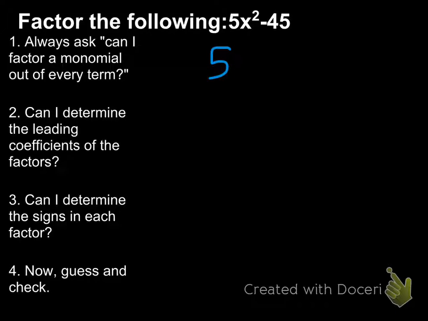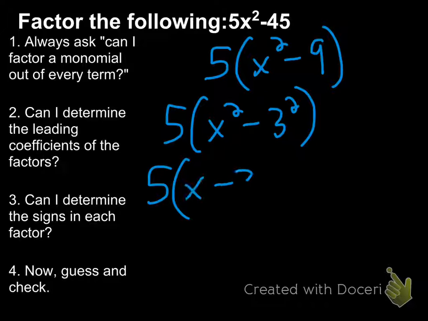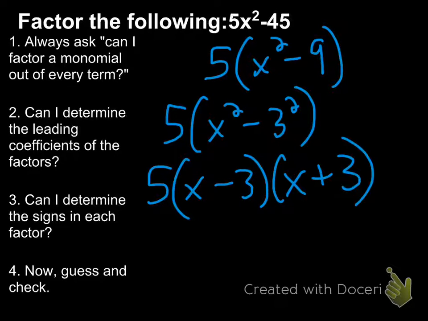Let's take a 5 out of each term. So this is actually 5 times x squared minus 9. And this is 5 times x squared minus 3 squared. So I'm right into one of those difference of squares situations. Why would we want to do that? Because when it's 5x minus 45, those are not perfect squares. So I think this is the same as 5 times x minus 3 times x plus 3. So factoring that monomial out, once again, helped us a lot. You should always ask yourself first, can I factor a monomial out? When you can, it is incredibly helpful.